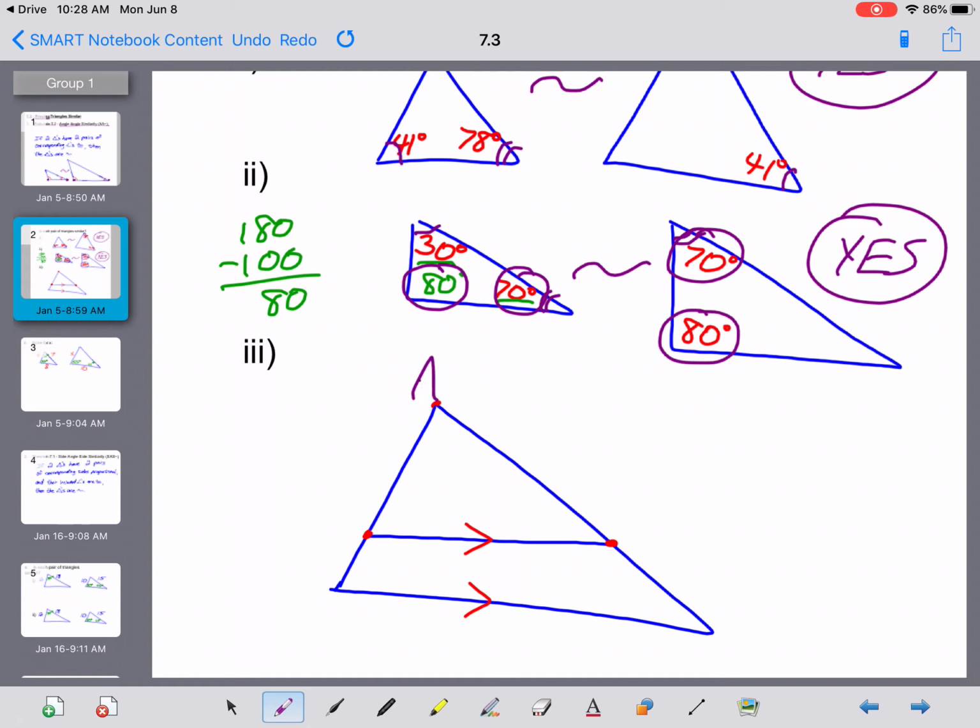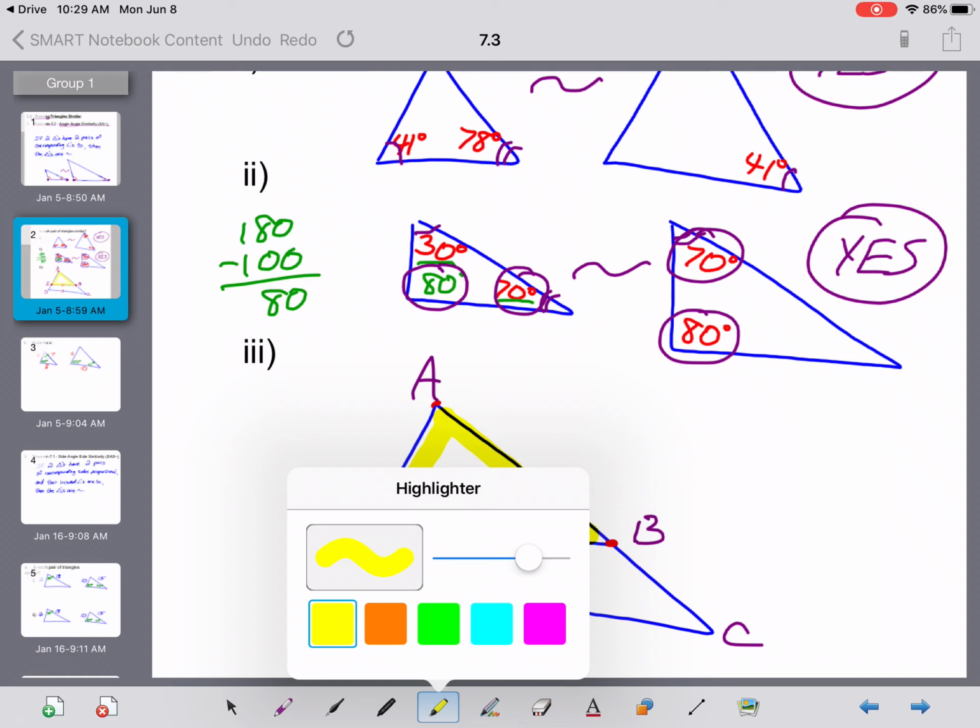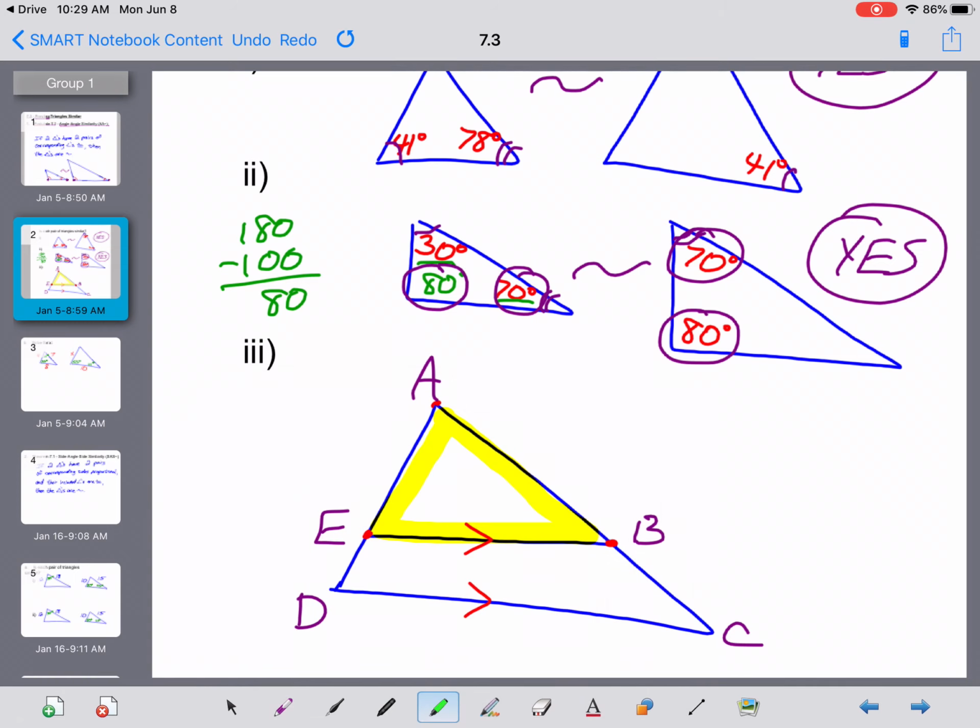Well, let's take just a second and let me label all my points here. I'm going to go A, B, C, and then we've got a D and an E located right here. Okay, so do we have two triangles is the question. The answer to that is yes. One of the triangles, the one that everybody sees, I think, is the triangle that goes from A to E to B. However, there's a second triangle here, the larger figure, and that one is going to go from A to D to C. Okay, so there's actually a smaller yellow triangle inside the green triangle, and I apologize for using Packers colors there, everybody.